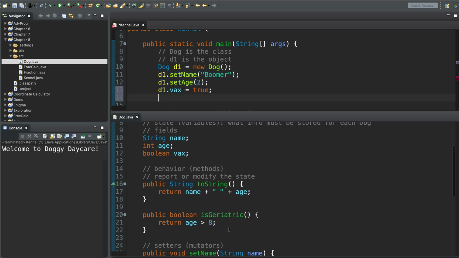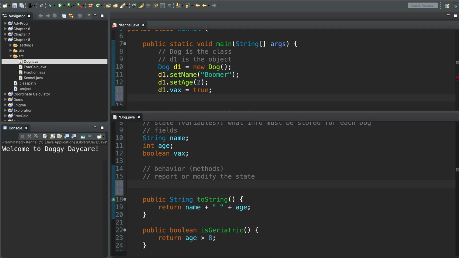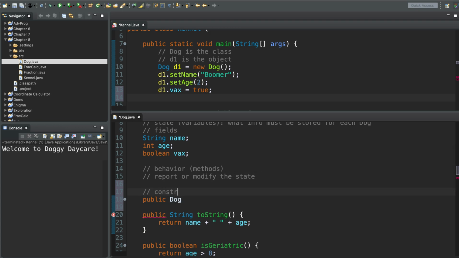In comes our good friend, the constructor. To define your own constructor for a helper class, you're going to do something that's going to look a little weird. It's going to look like a method, but it's missing a key important thing. I'm just going to say public Dog. And you might be thinking to yourself, wait a minute, you missed something. It should say string or int or void or something. Well, we know we're looking at a constructor when there is no return type specified.